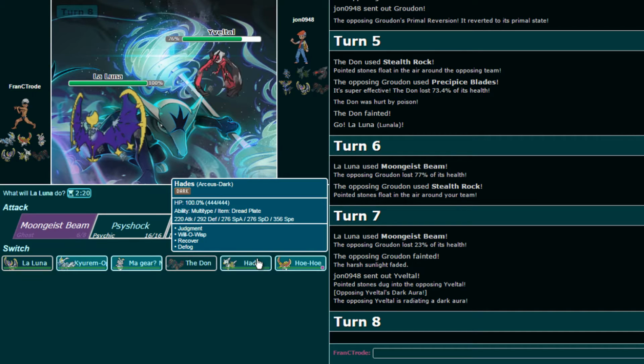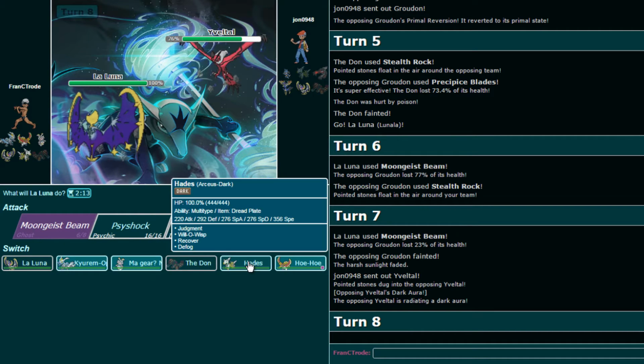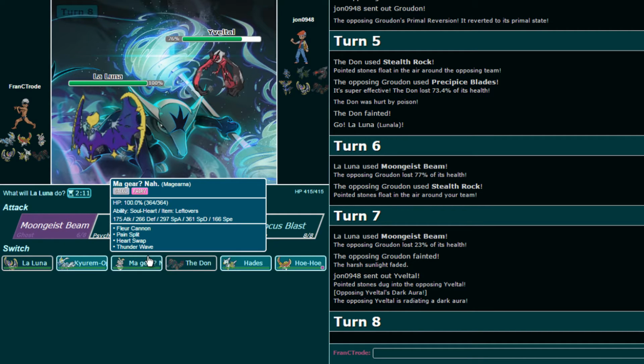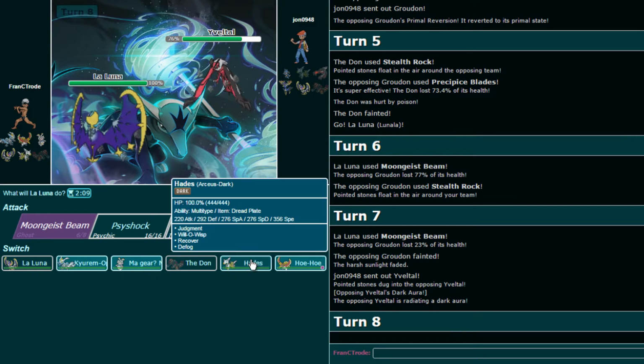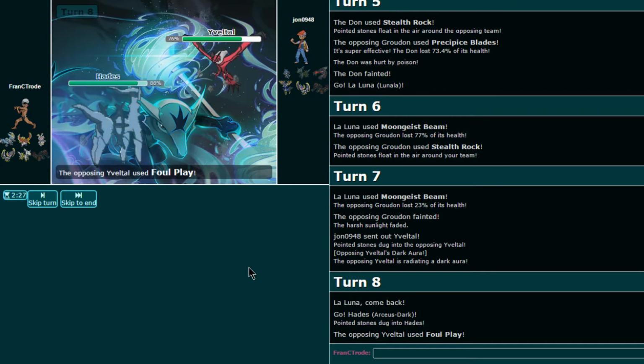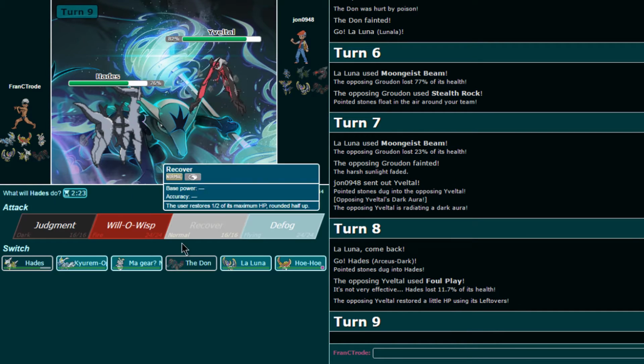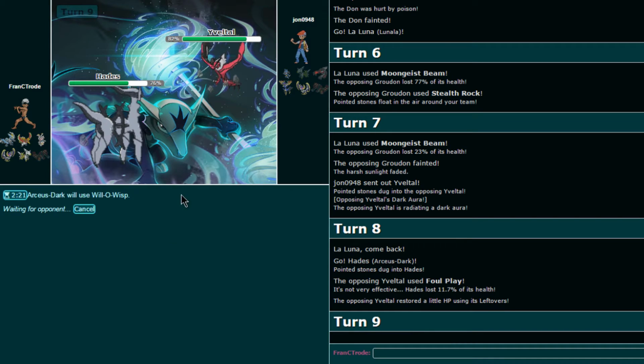I'm gonna go to my Arceus Dark or Magearna. No, I need Magearna for this. I'm gonna go into Arceus Dark and burn it. Seems pretty good to me. Foul Play is going to do 12% because I'm Dark type, and we can go for the good old Will-O-Wisp.